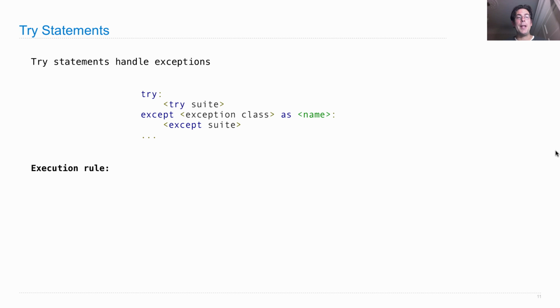So here's the whole execution rule for this statement. First, we execute the try suite. If nothing goes wrong, that is, no exceptions are raised, that's all we do.